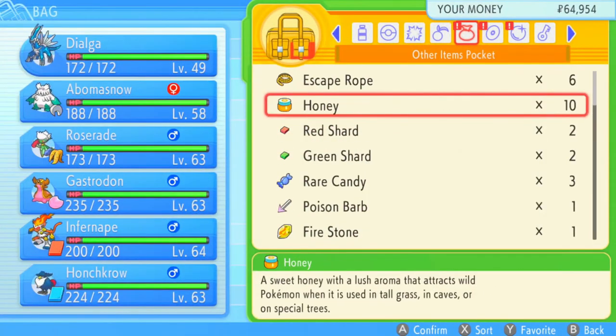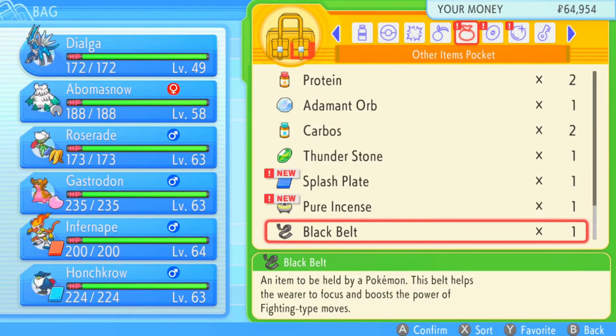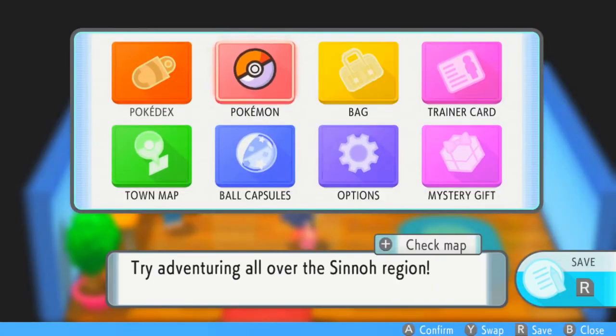What is black belt? I don't think I ever got this. The belt helps the wearer to focus and boost the power of fighting type moves. Okay. So it increases fighting types. Sorry.